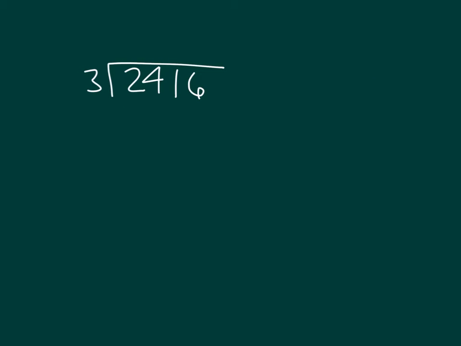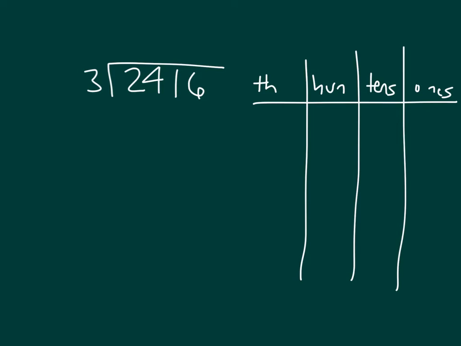Let's show another problem here. We have 2,416, and we're dividing by three. We'll start with that place value chart and modeling it completely within the place value chart, the number there. And in this case, we're dividing by three, so that's why there's going to be three groups here.